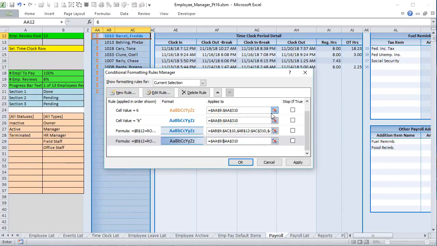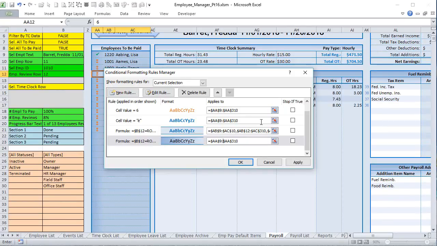and make it all the way from 9 to, I believe 9 is the first one. Let's take a look at that. Yeah, 9 through 310, that's fine. Sometimes when we copy and paste, we get duplicates like that, so we want to keep it nice and clean. And we don't need AC11 for now that I'm aware of. And so that's good. Okay, so now we've got a nice clean line.